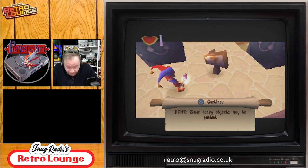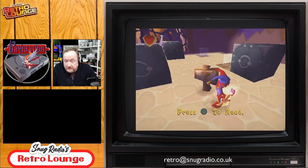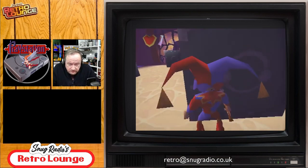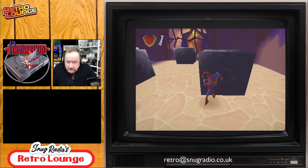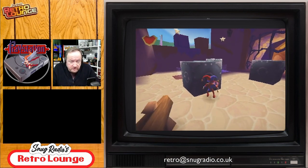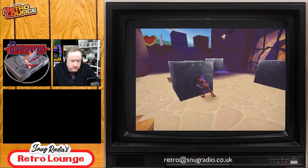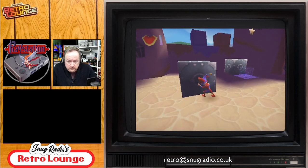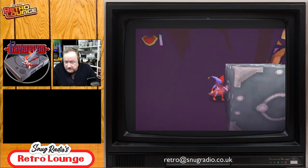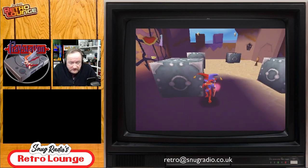Some heavy objects may be pushed. Well, okay then. So it's one of these sorts of games, is it? One assumes that they're going to stop when they're in the right place. Yes, they are. Okay. So this one has to go this way, surely. Oh. Houston. Oh no, we can get behind it. Good. I had a horrible feeling it was going to be one of those where it was stuck against a wall and I'd done it in the wrong order.